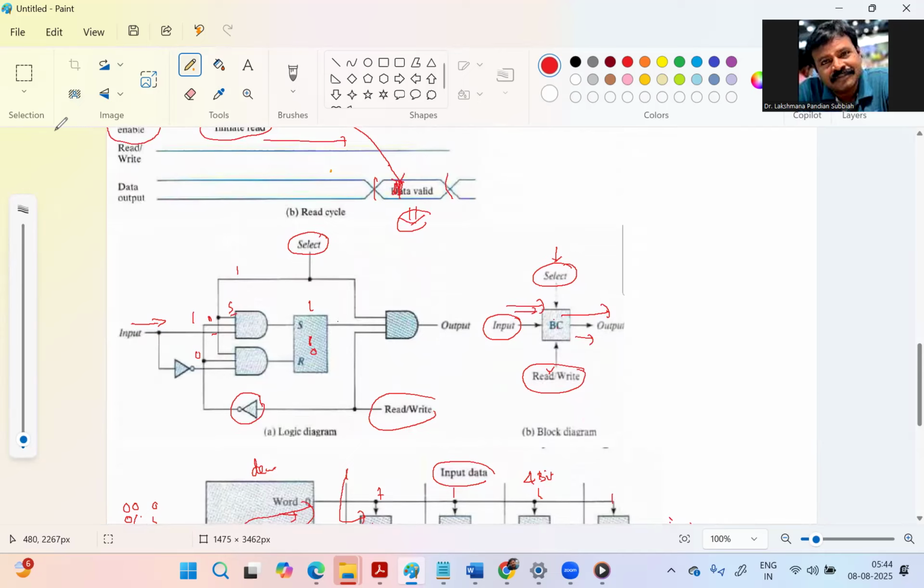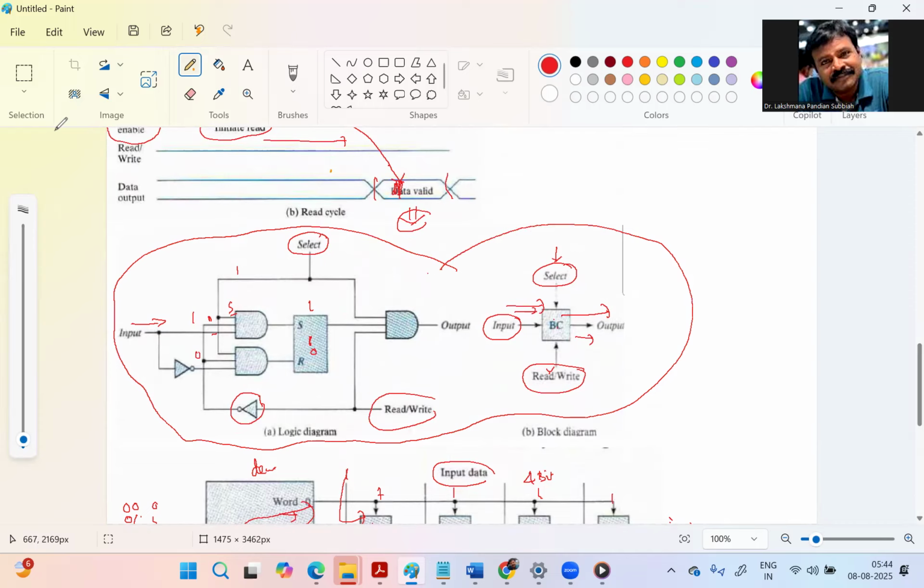Suppose they ask you to draw the basic memory cell using an SR latch. These are 2-mark questions they may ask. In the previous class we discussed this: you have one inverter, and another inverter in the opposite direction, connected by a line, and then an NMOS here for the word line. Then there is the bit line and the complementary bit line. So this is the word line, and this is the NMOS.